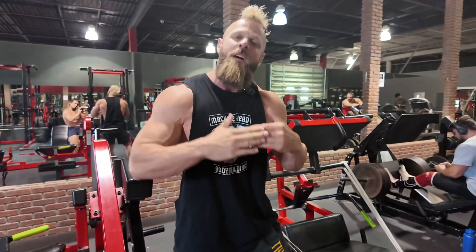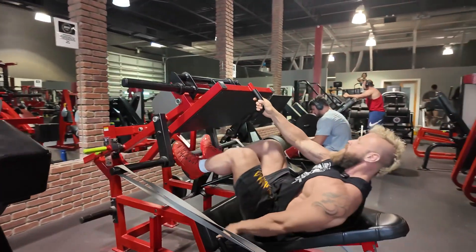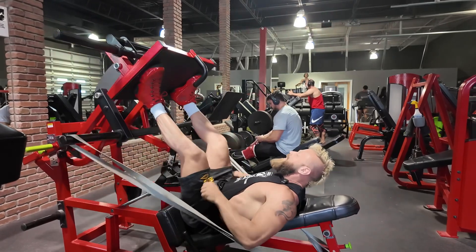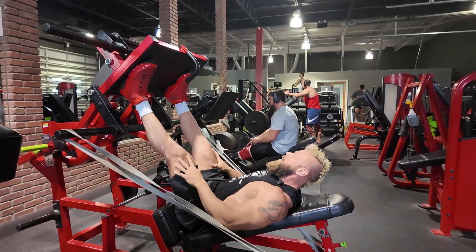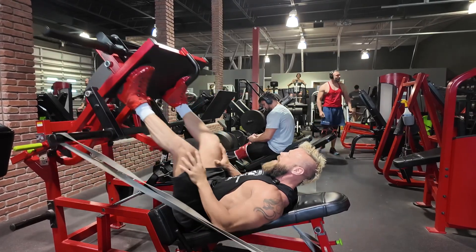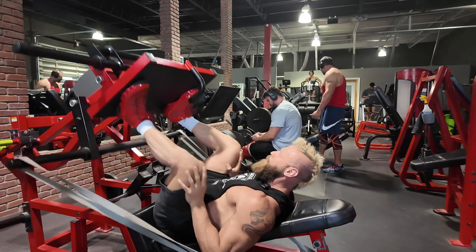The point is you want a good amount of variable dynamic resistance so that the change in tension is occurring throughout the range of motion of the movement. Once you're set up in here, we're gonna hit reps with tempos — nice and smooth, building down to a heavy 10 with a one, two, three count pause and then right back up. Sit in that bottom position and let your hips open up.